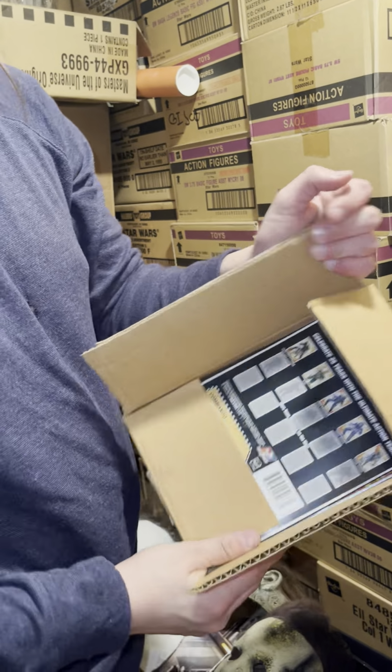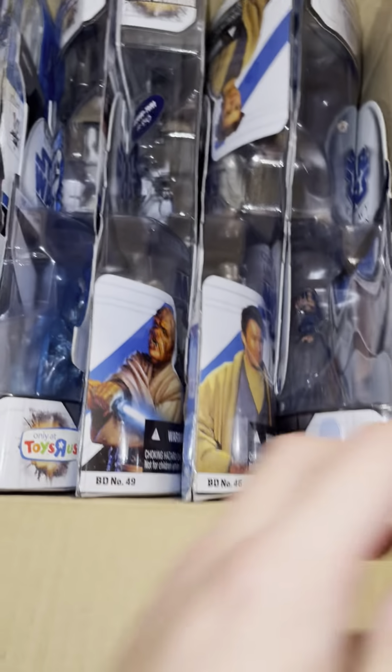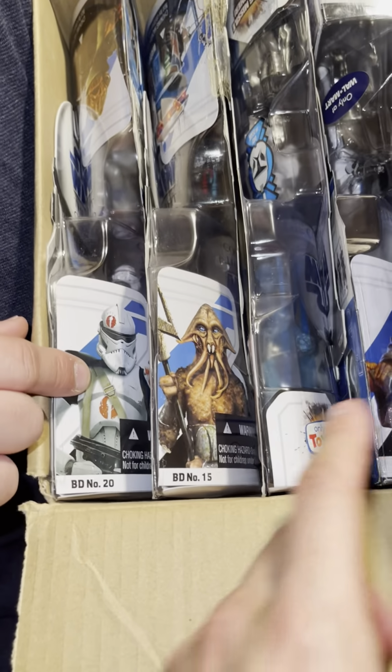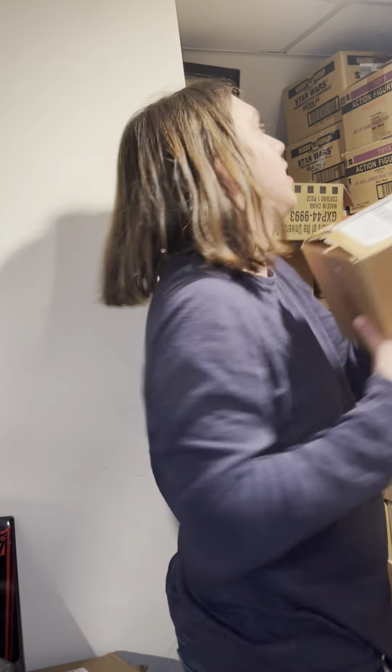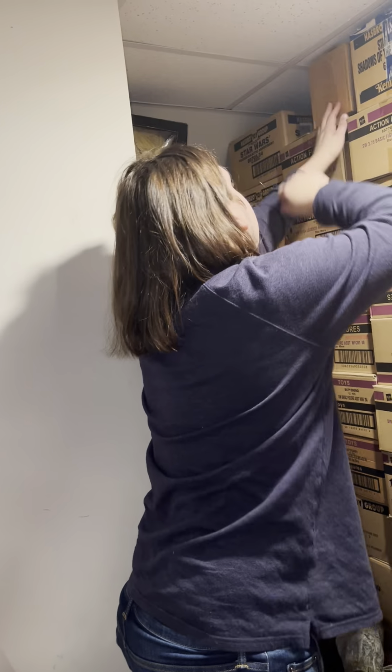Let's see if we can pull something else good right before we get out of here. Oh, okay. People like this. Now let's see. There's some interesting ones in here. Oh, he's valuable. He's not cheap. Then also, I think the 501st. Yep, Walmart exclusive 501st. There we go. Good Clone Wars. We got pretty much all the Clone Wars figures too. The only thing that's kind of very low in this collection is vehicles. That's the one thing that's a little neglected.